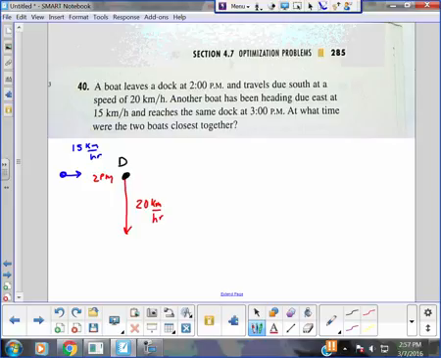So, we have a situation at 2 o'clock. Do you guys agree they're 15 kilometers apart at 2 o'clock? How did I come up with 15 kilometers? Yeah, the boat's leaving at 2 o'clock. At 3 o'clock, if I redraw the picture at 3 o'clock, they said the other boat reached the dock. I think you guys realize at 3 o'clock, this boat is one hour later, 20 kilometers away. So here's 3 p.m. So I have two initial conditions.